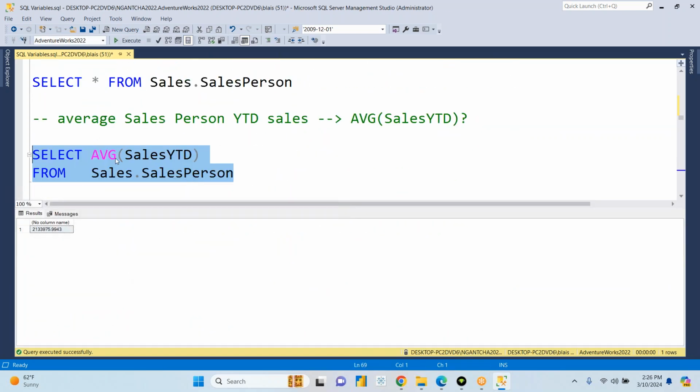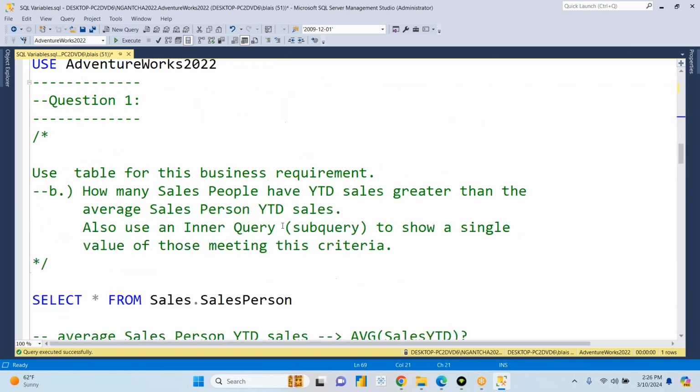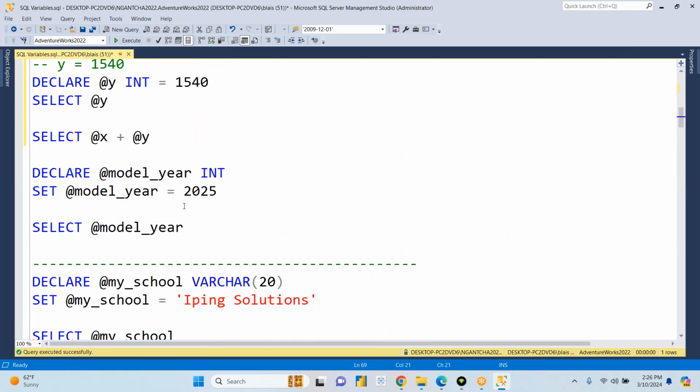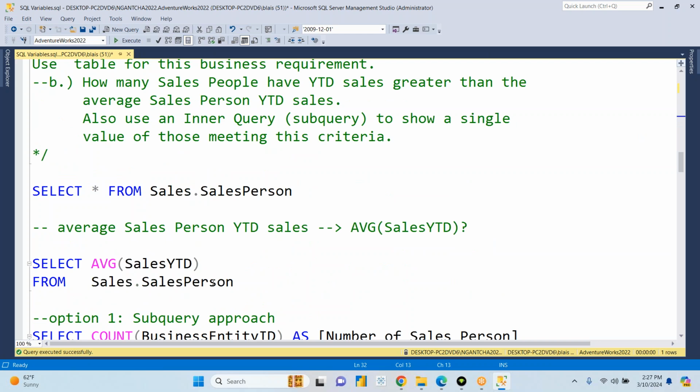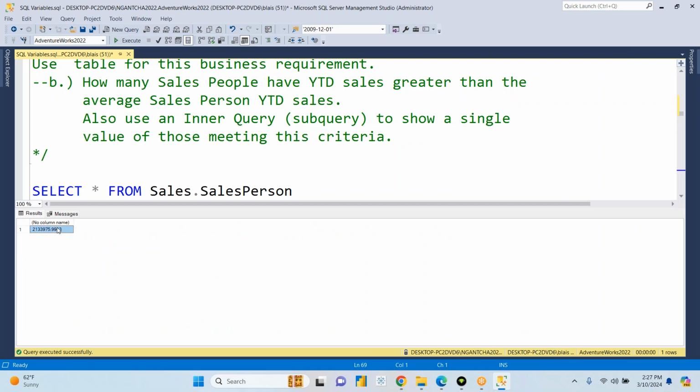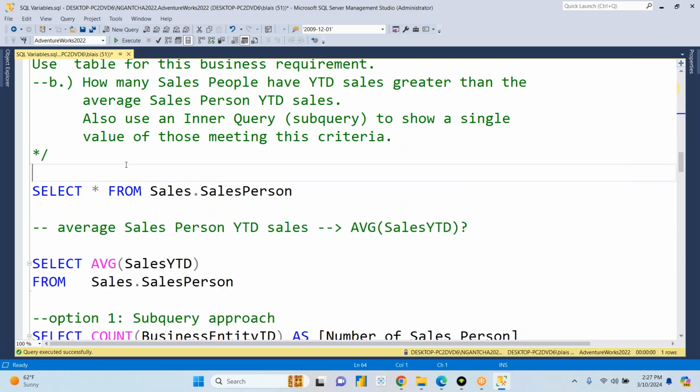Where I'm heading to is, instead of just assigning an arbitrary value to a variable, you can actually run a select statement to fetch a value and then assign it to the variable. For example, we've computed average sales right here. We can set this value to a variable. It holds this value. When we need this value, we just call the variable. That's what we're going to do.